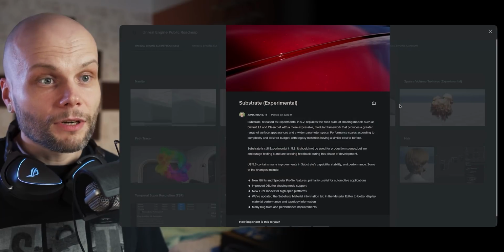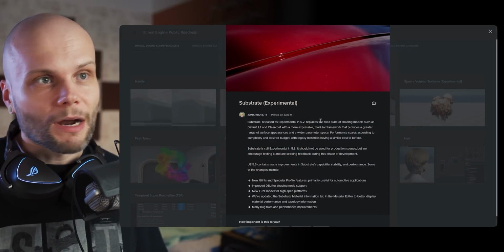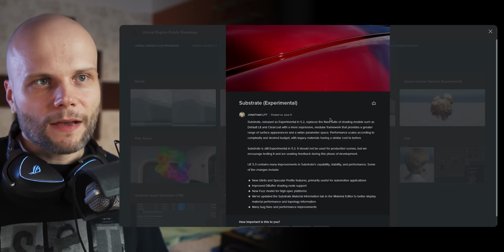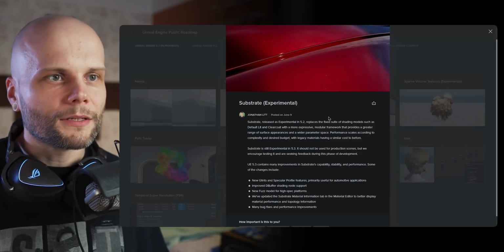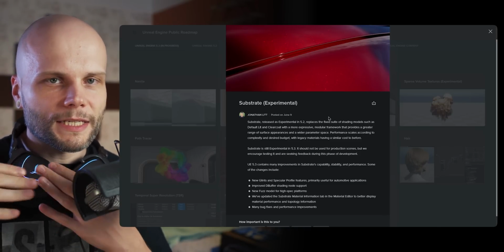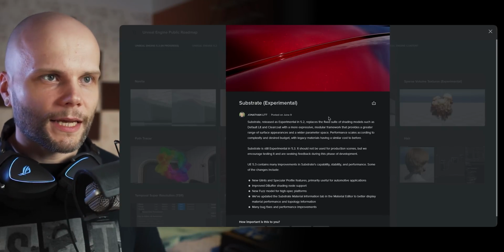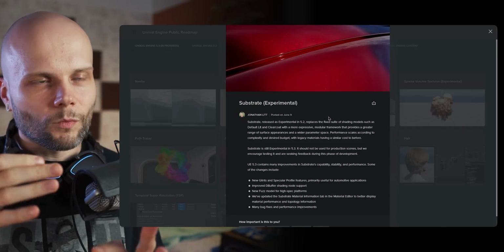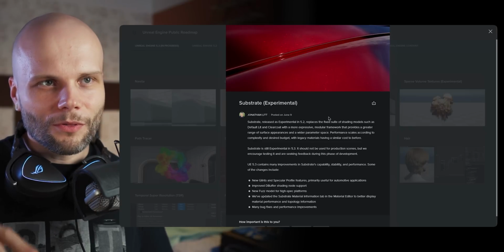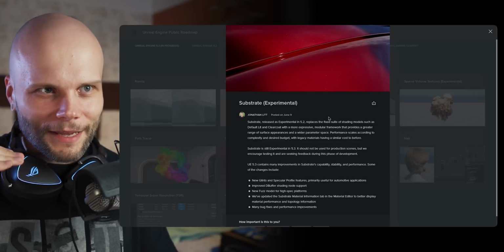Substrate is this new material that was introduced in 5.2. I haven't even tried it yet, ever. I haven't turned it on at all. It's kind of like the next step after PBR materials. That's the way they introduce it. And what it does is it lets you have this physically based material, but also it can layer things on top. Like have this car material with this sparkly thing underneath that's below the coating layer. I don't know what these things are called, but it's like a layered material.